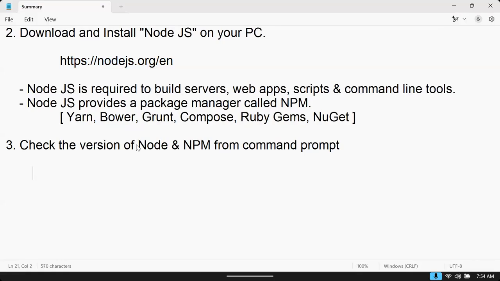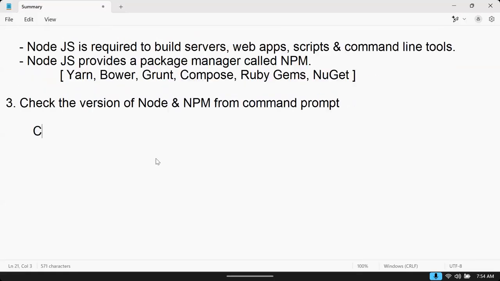After installing Node.js, you have to check the version of Node.js and the package manager. We already discussed which versions are required: Node.js 18 and above, and the package manager 8 and above.